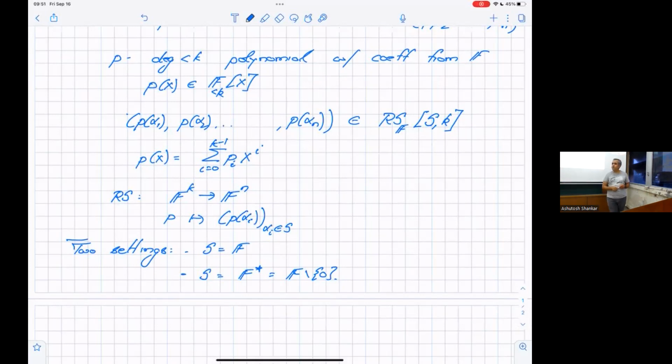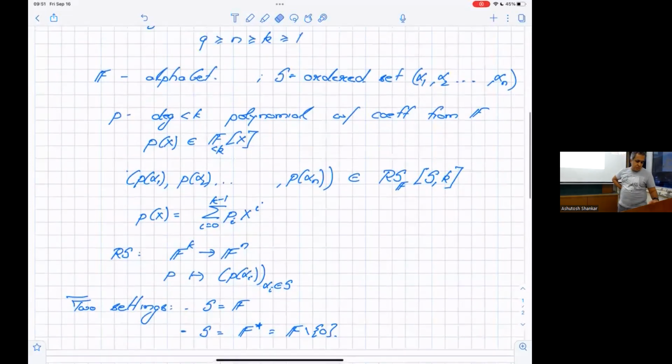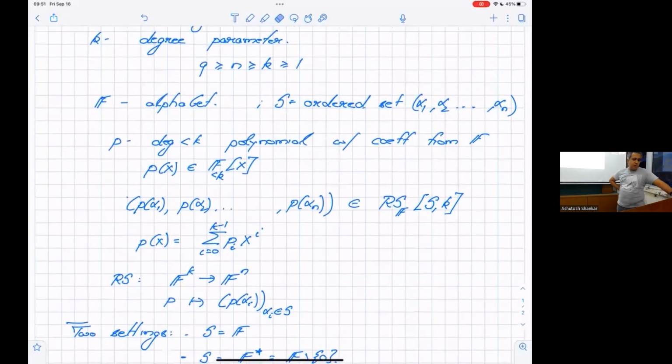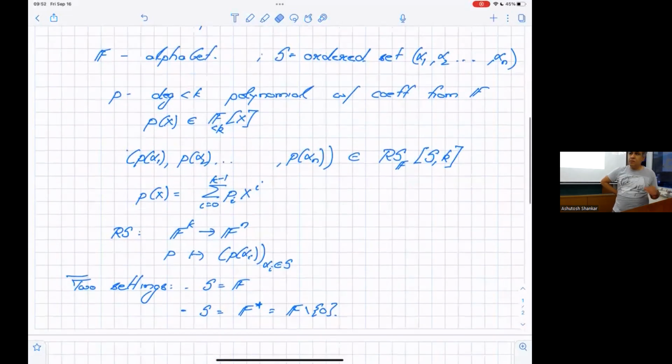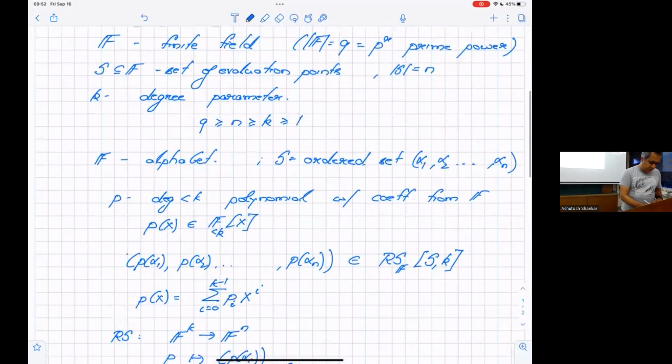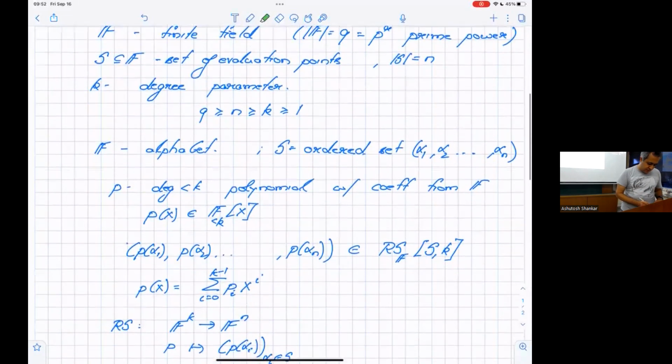What is the rate? I need... yeah, n is greater than or equal to k, yes. Okay, we will answer that shortly. So we will tell what sort of code it is, but I want to make a few more observations before we actually go into what the results are, which are very important.